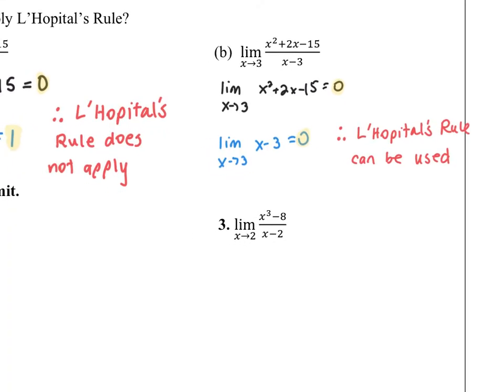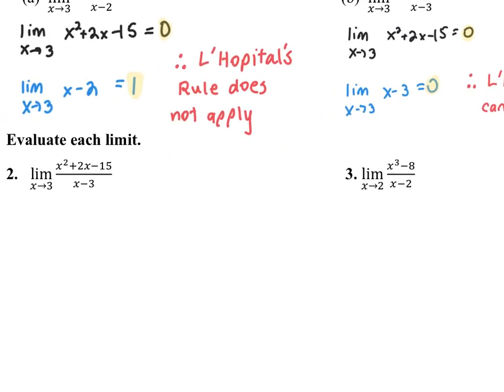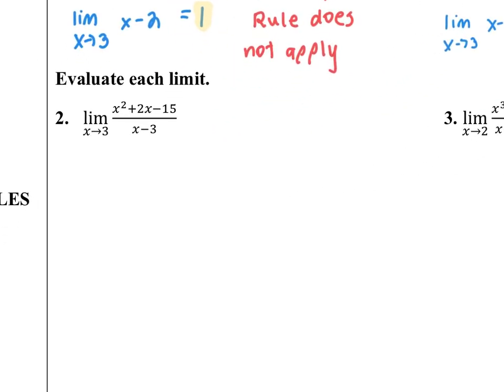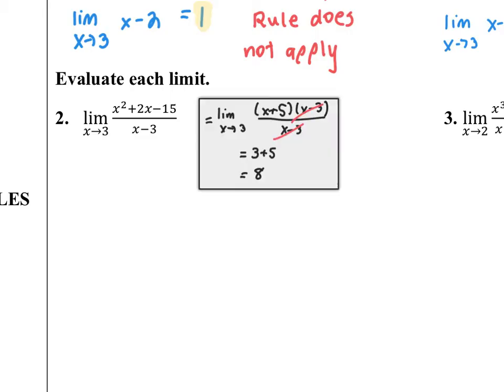So now that we've decided we can use L'Hopital's rule in part B, let's see what it looks like when we actually apply it. And realize that we have done problems like this in the past. The way you probably would have approached this is you do the direct substitution mentally, you get the 0 over 0, and then you would factor that numerator and that denominator. And it would look something like this, and there's nothing wrong with doing it this way. It gives me the right answer.